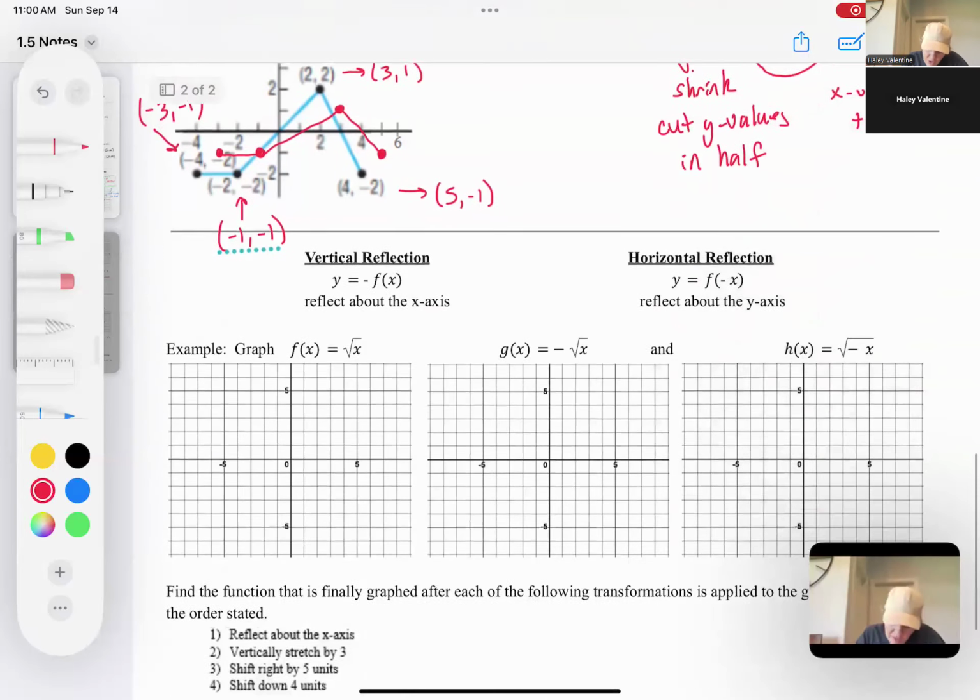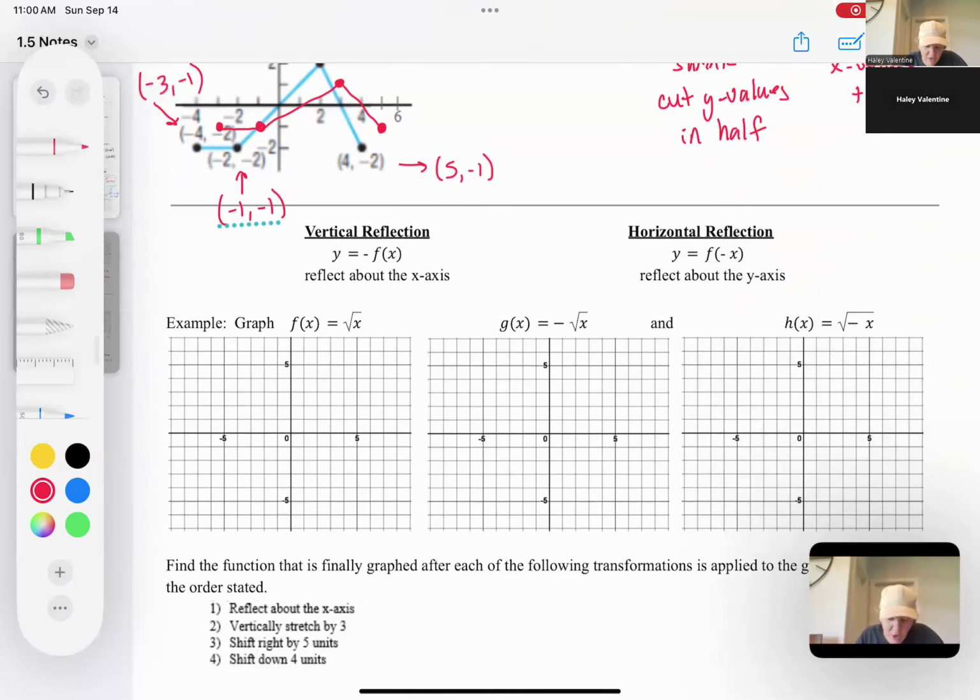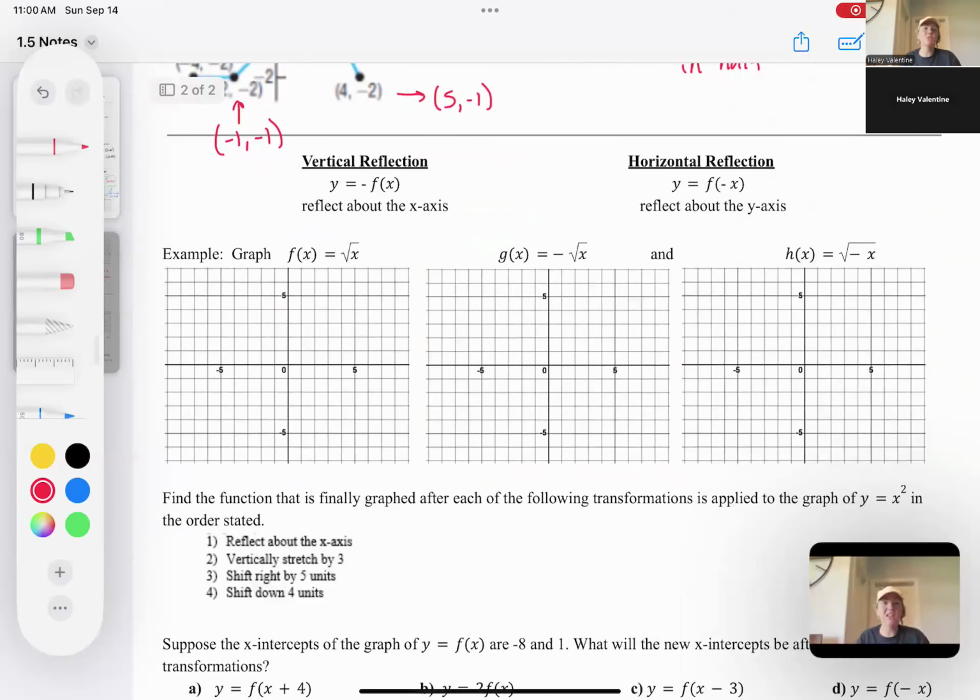Okay, we only have two last parts of transformations, and that's reflections. Something we've kind of talked about already with symmetry, but what it looks like with full equations. Okay, so now recognize all of our transformations in terms of stretching and shrinking have been positives, either between 0 and 1 or greater than 1. Okay, now we're talking about, well, what if we multiply by a negative? Okay, and that's what's going to cause a reflection.